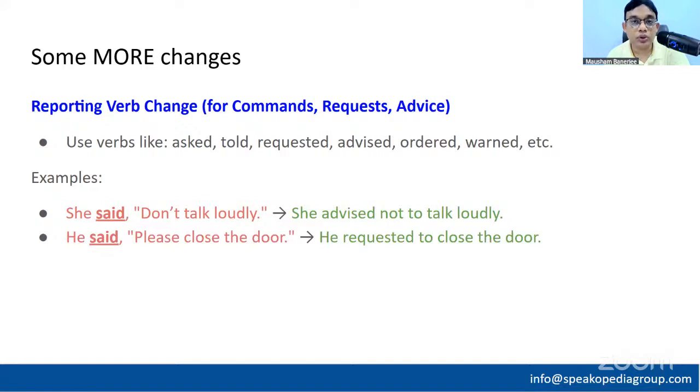He said, "Please close the door." Now, again, see, this is more like a command, like an order. It is a statement, but still it is like an order. He said, please close the door, or let's say he requested, not an order, I would say it's a request. So use the word requested here. He requested to close the door. Had he removed the word please, and it should have been "He said, close the door," then I would have used he ordered to close the door, or he warned to close the door. Since there is the word please, we will take it as a request. He requested to close the door. So you can see the change from direct to indirect speech.